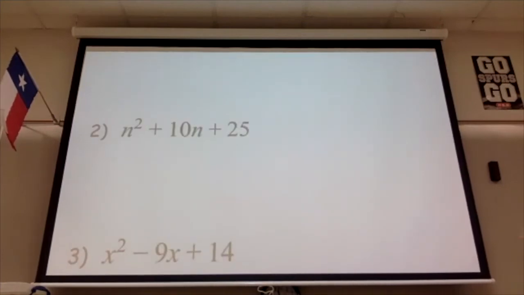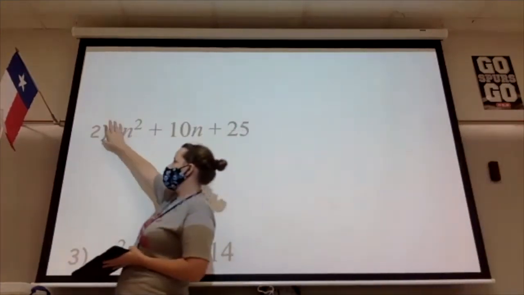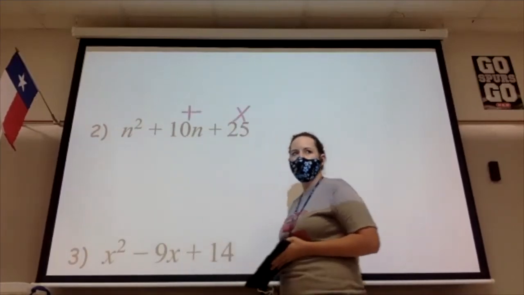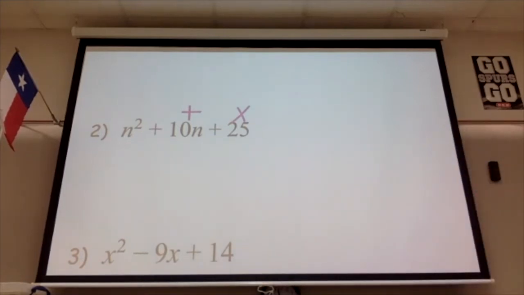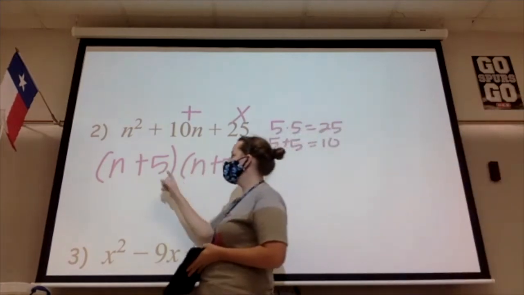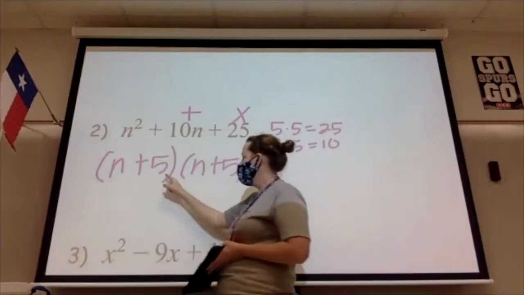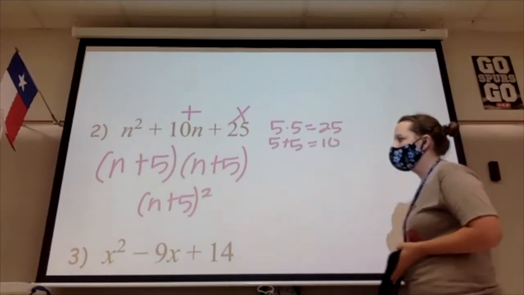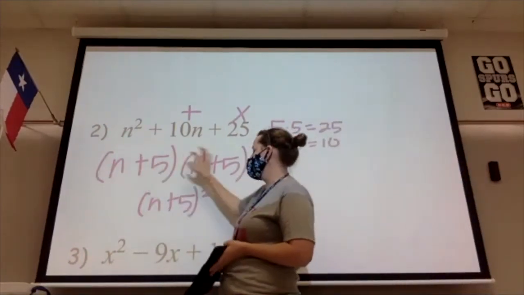Okay, so this is leading coefficient of 1, meaning there's no value right here. So you're looking for two things that multiply to give you 25, add to give you 10. What two numbers is that? Okay, 5 times 5 is 25, yep. 5 plus 5 is 10. So then you would write your factors as n plus 5 and n plus 5. Meaning if we FOILed these out, if we distributed them out, we'd get back to this. Okay, this can also be written as n plus 5 to the second power because you're multiplying this whole thing times itself.